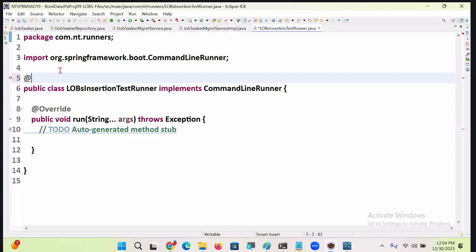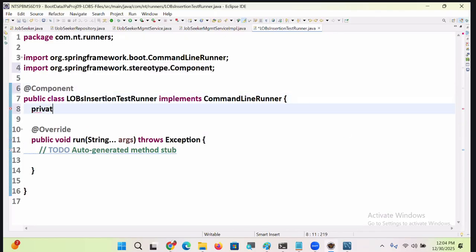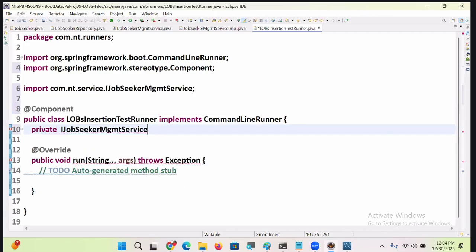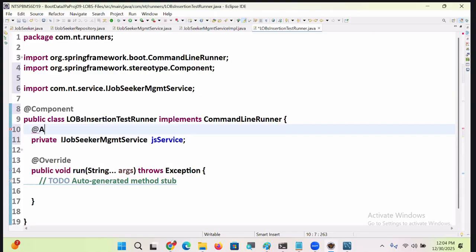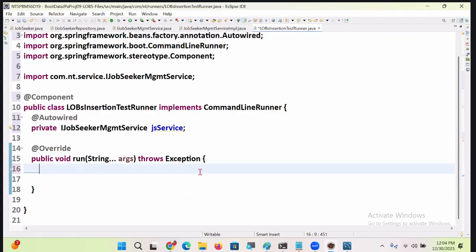Tell me, what is the story here? Right click. @Component. Here, private JobSeekerManagementService, JSService, with @Autowired.